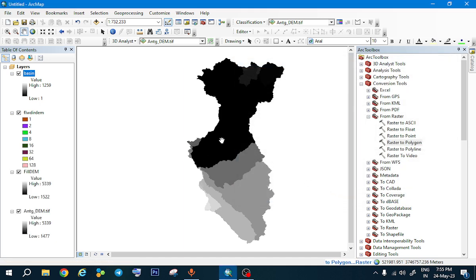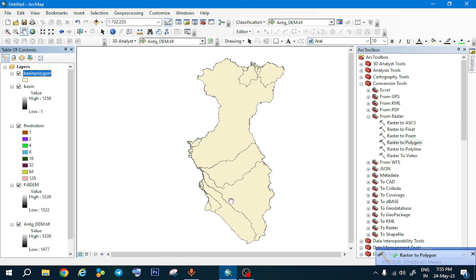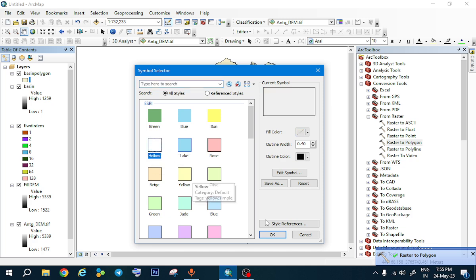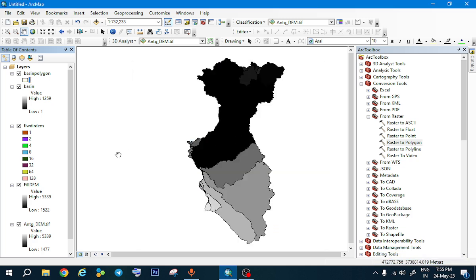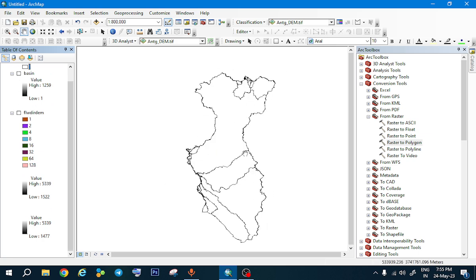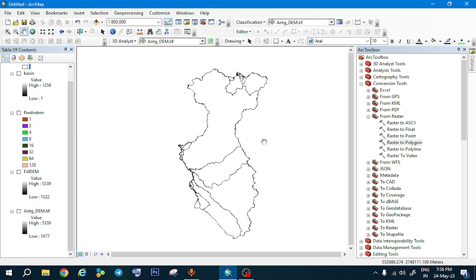Okay. Here we have polygon. Now click on this little icon here. Click hollow and OK. Unhide all the layers that are in the background. Here we have this.